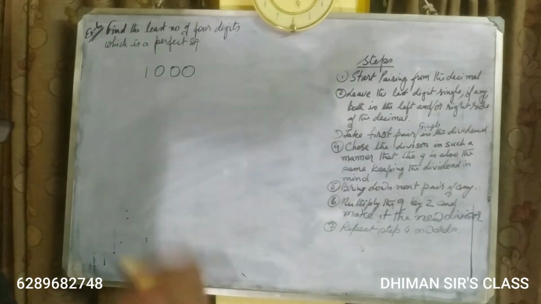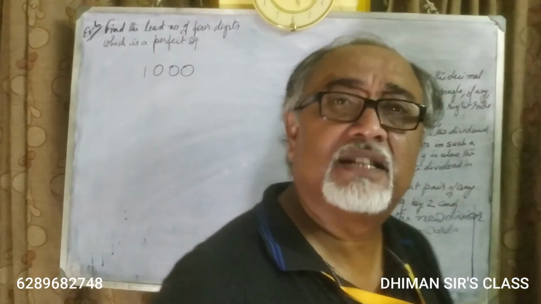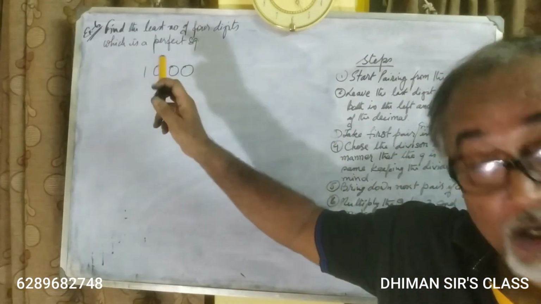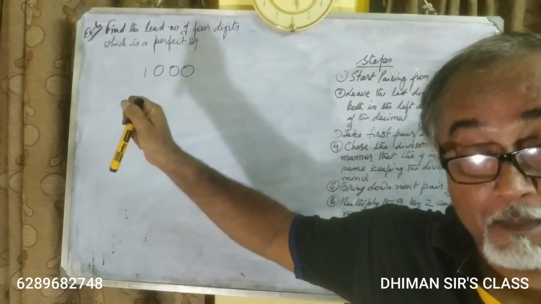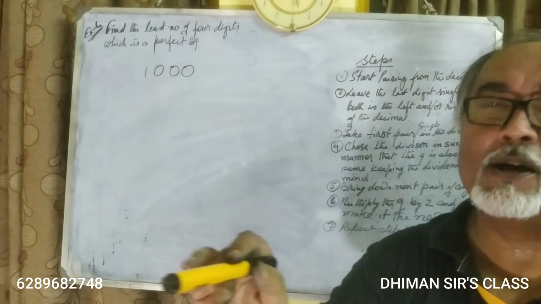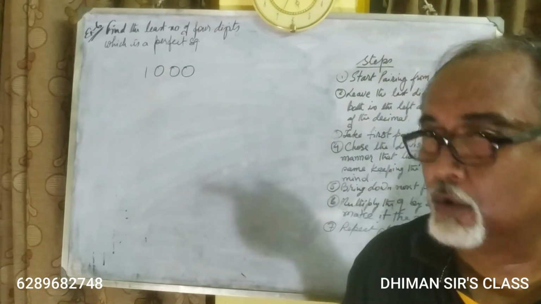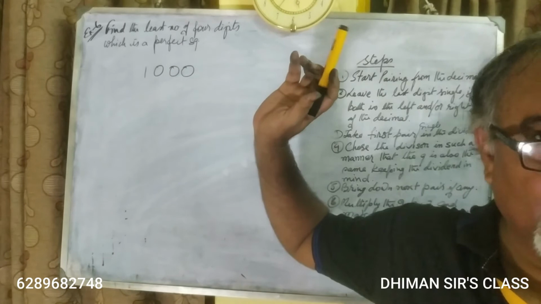Okay. Now sir, here why not prime factorization? Number one reason, it is not a perfect square. When you do it in the prime factorization method, at the end there will be a root sign in the answer. Then after that, what to do? Nothing. We cannot do anything. So therefore, we will not use the prime factorization method.